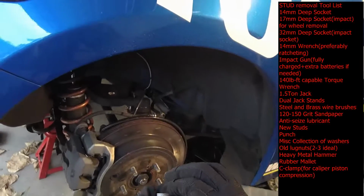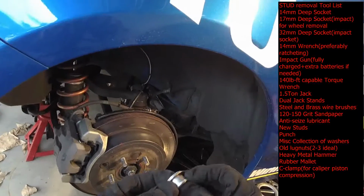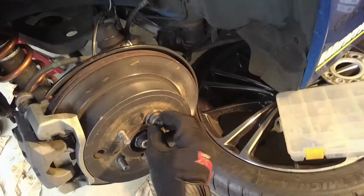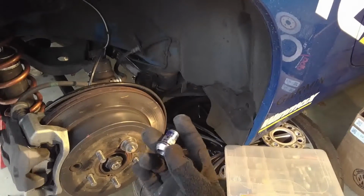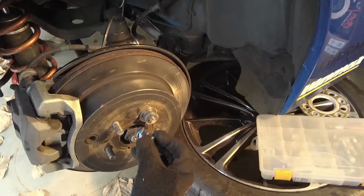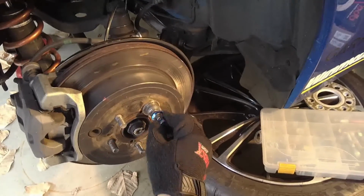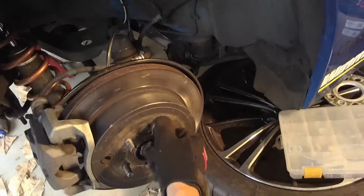And my preferable way to get bolts off, or studs off and back on, is a series of washers that will essentially fit on the lug eventually, and you'll use one of your old lug bolts. What you want to make sure when you do this is that you have very little thread sticking out when you finally get to do this. We'll get to that step in one of the final steps when you tighten this back down.